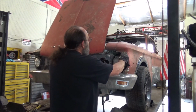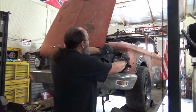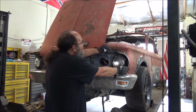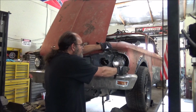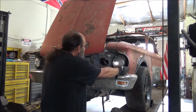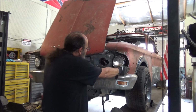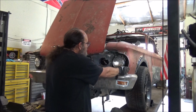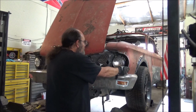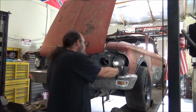So what I'm doing right now is taking this piece and bending it. This will be our little outer piece here. It goes somewhere roughly in there like that. And I'll try to get that bent around and then come straight up. We're going to end it right here at the fender. Have a straight line here. Then we'll come in and make us a plate. Go over here, put the hole and stuff in it.